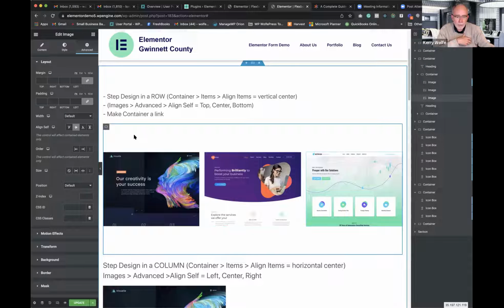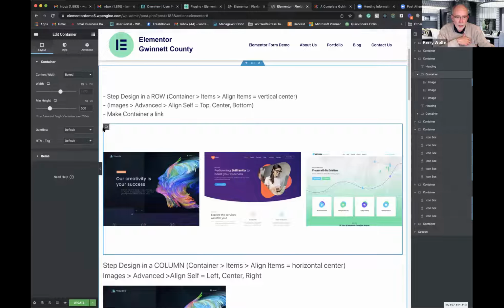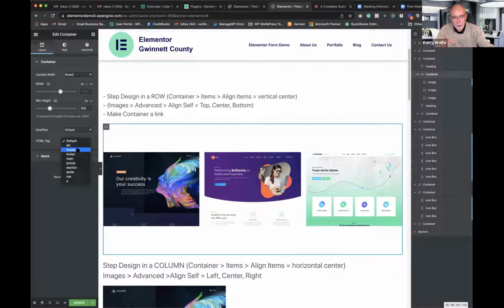Well, you can actually make this whole container a link, and all you do is click the container and go to the HTML tag. When you're doing your header, you would give it an HTML tag of header. The default is a div. You could make it a section, you could make it a footer. For the main body, you could call it main. These are kind of HTML5 guidelines, I guess. But you can also make it a link.